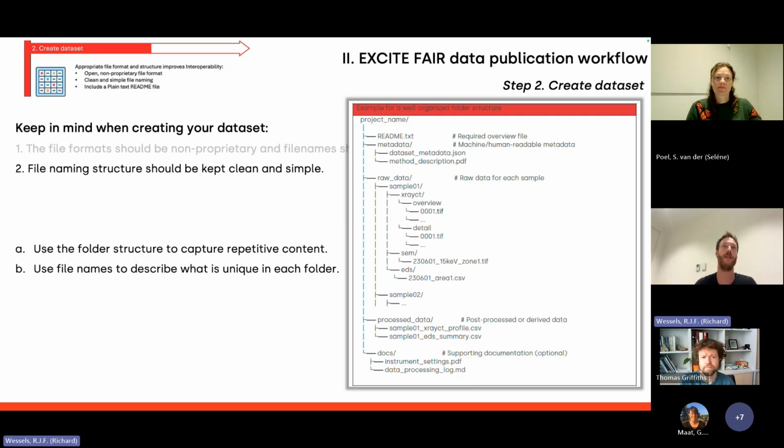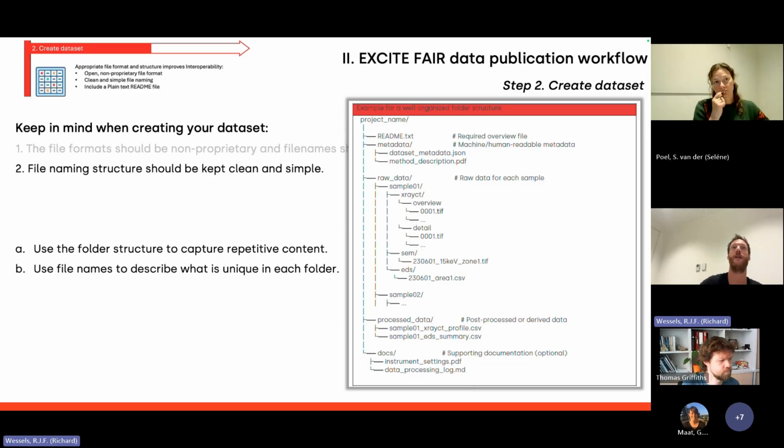When you are structuring your data set as a whole, it's important to keep a structure that's clean and simple. On the right-hand side is an overview of how you can structure a data set. There are many different ways, and that's obviously dependent on the type of data that you've acquired, so it will slightly differ for any new data acquisition. But still you can generically use this format when you want to organize it.